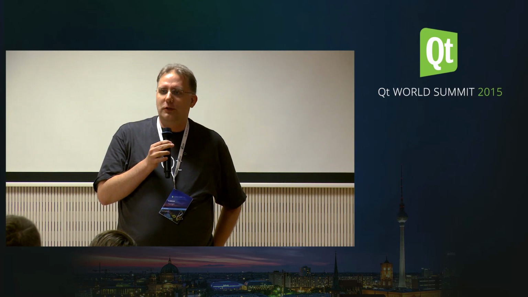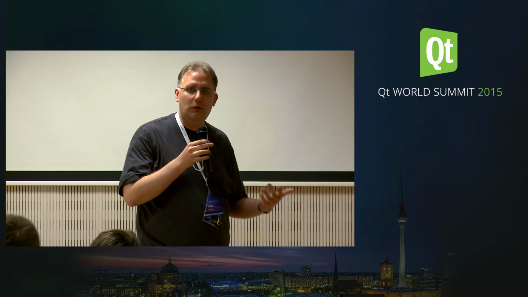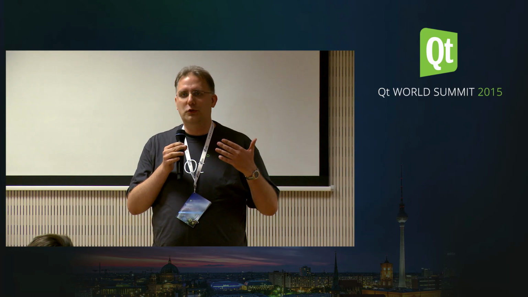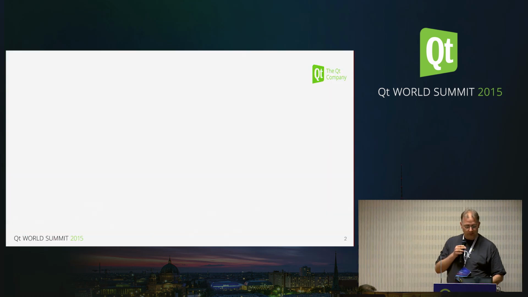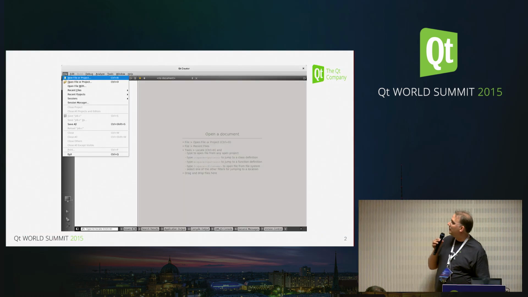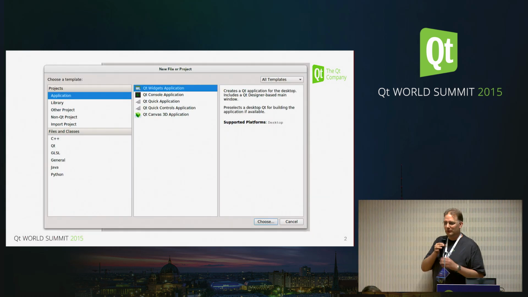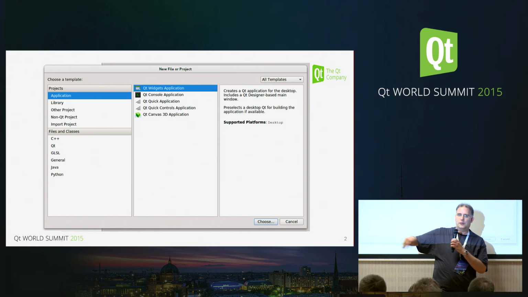So, what I wanted to have is basically a wizard to help people download Qt Creator from our repositories, configure it so that they can contribute patches upstream, and just have that in our UI. So, let me show the wizards I'm talking about today. It's these wizards. So if you go to File, New, you get this wonderful dialog. And I wanted to have Qt project here and a wizard for our Qt Creator.